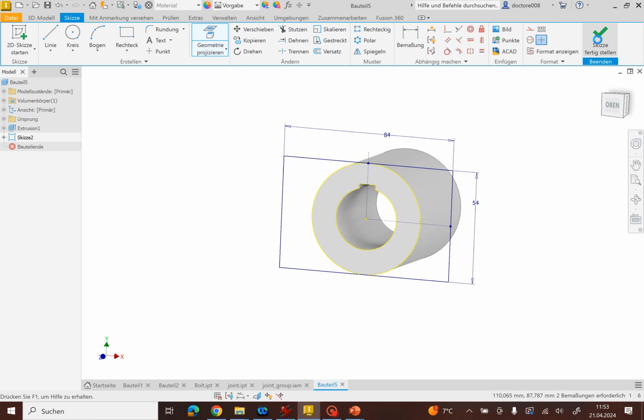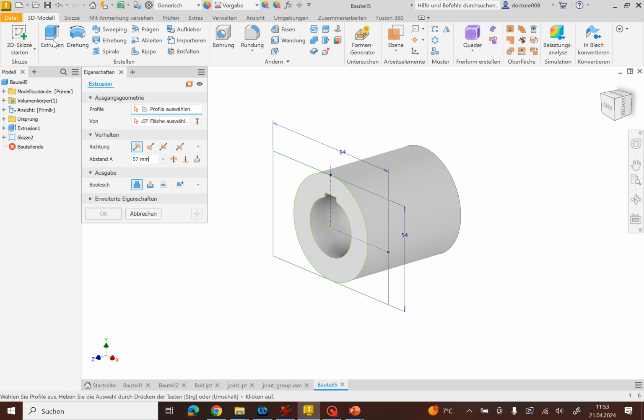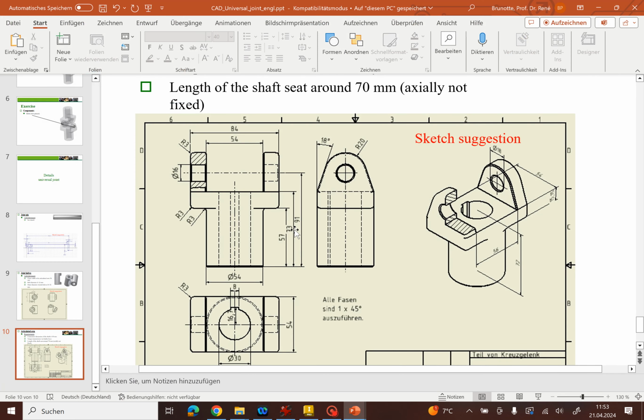We close the sketch, we go to extrusion, we select this, this, and this. Make sure that in the middle this area is empty. Let's see the distance. From here to here is 16.